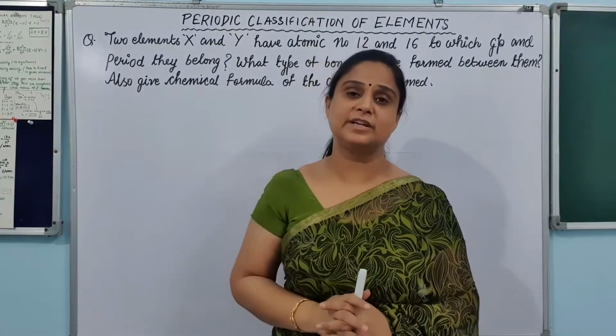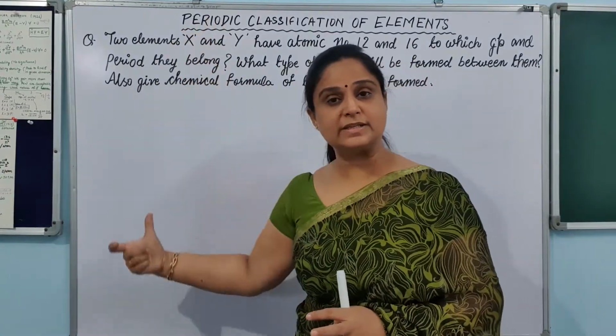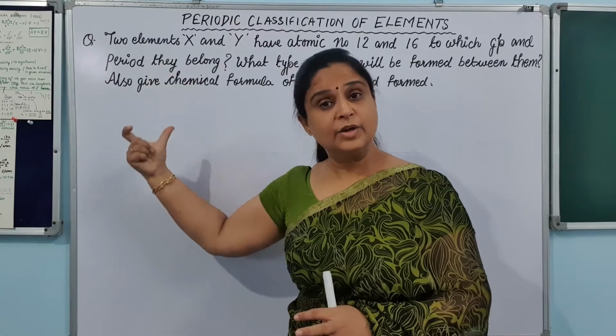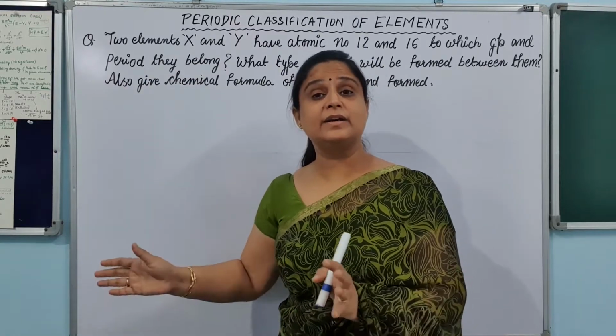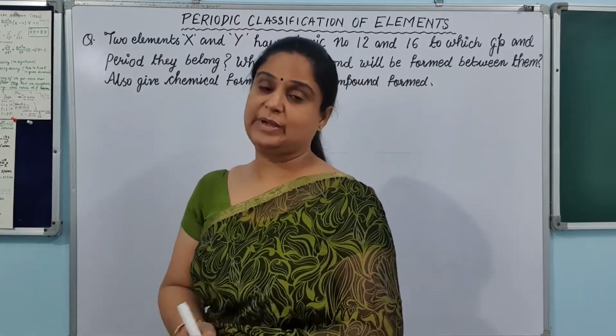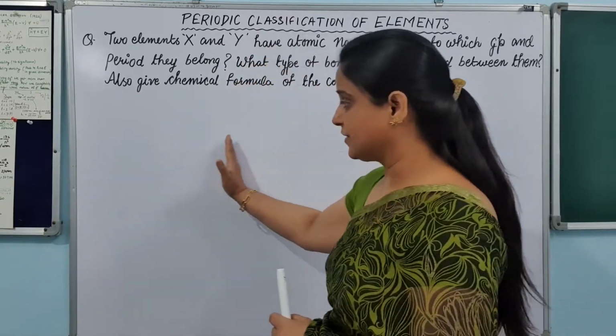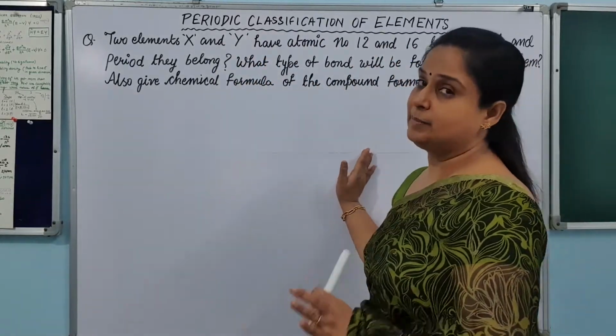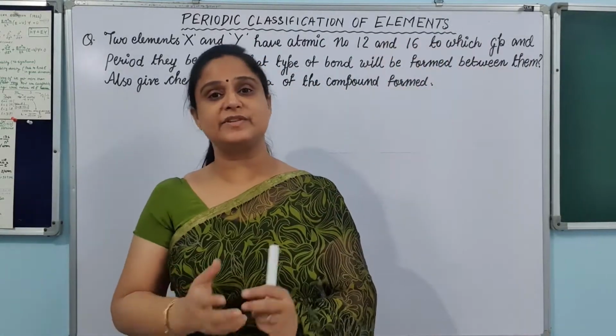Obviously this concept is clear to us कि जब हम ऊपर से नीचे जा रहे होते हैं, when we are moving up to down, we are in a group, we are talking about a group, and when we are moving this way from left to right, we are in a period. So these were the things which we have gone through.